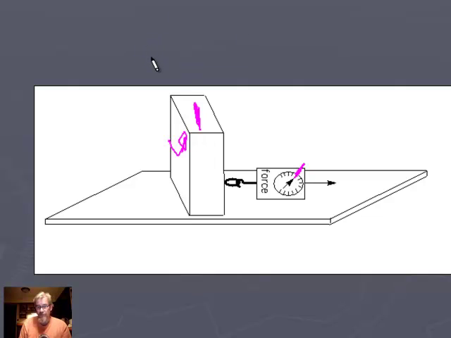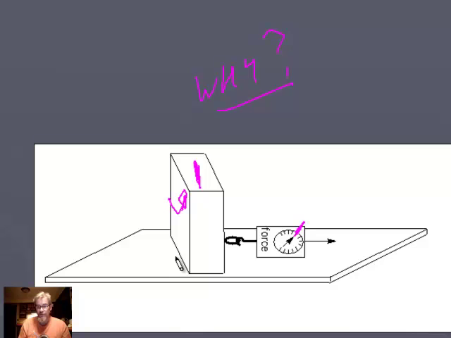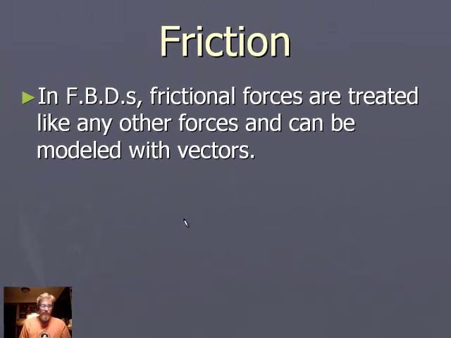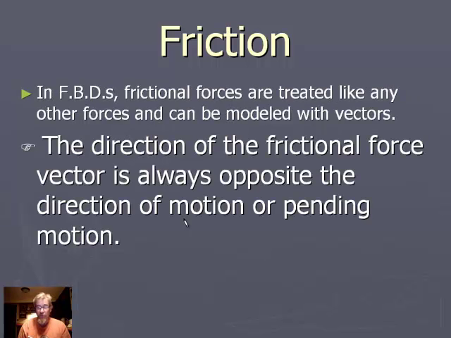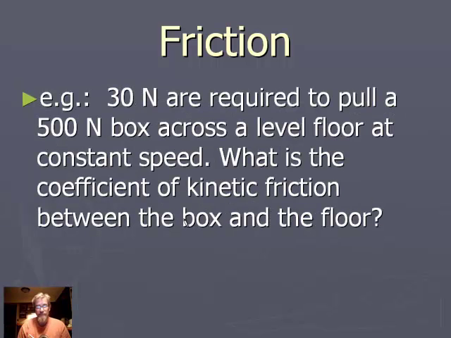So we decided earlier that the surface area of contact must play a role. So what is that role? And here's something for you to think about. Why is this true? Why is it true that the surface area is not a factor in determining force friction? Think about that. When we're doing problems that involve frictional forces, we treat them just like we do any other kind of force, any other non-contact force or contact force, in free body diagrams. And so we can model them with vectors. So wherever motion could happen or is happening, frictional force is always directly opposite of that, 180 degrees from that.